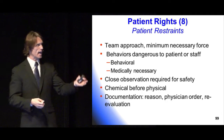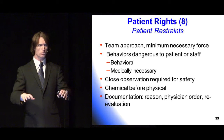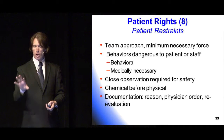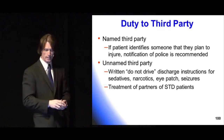I believe it was the Lake Hospital system near Cleveland many years ago in the 90s where they restrained a patient face down, fluffed the pillows to make him comfortable. They came back when they assessed him, and he had a respiratory arrest. That's an issue. So that's why all of these requirements are in place. When you have the sticker or the order, you have to fill out the reason, the time. It's because of that case.